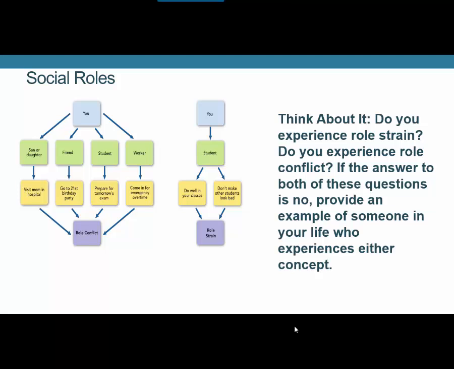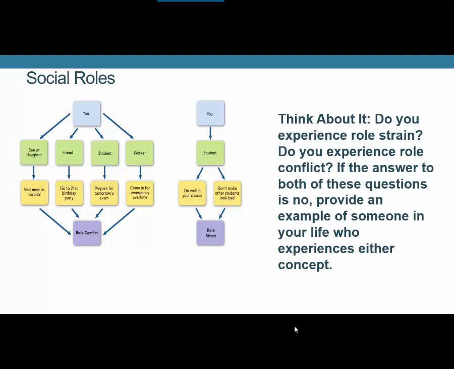The other example besides student that I like to give for role strain is being a parent. Because on one hand, you should want to have open communication with your child, especially if your child is older, a teenager or an adult. But on the other hand, you aren't just your child's friend. You do sometimes need to lay down the law and be an authoritarian and exact discipline. So we would consider that role strain. How much of a friend should you be versus how much of a disciplinarian should you be in order to properly uphold your status of being a parent?